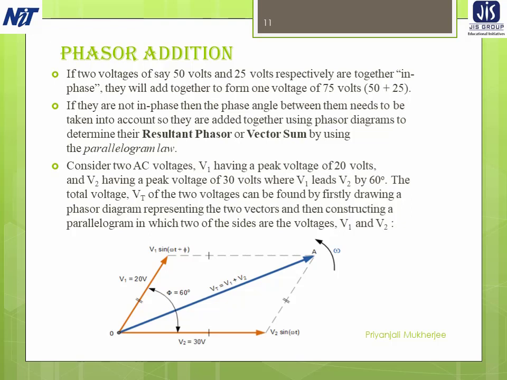Now to achieve consistent and accurate results, it is essential to follow some conventions, and these conventions are that the counterclockwise direction of rotation of a phasor is usually taken as the positive direction of rotation. That is, if a phasor is rotated in the counterclockwise direction from a given phasor, it is said to lead the given phasor, while a phasor rotated in the clockwise direction is said to be the lagging phasor.